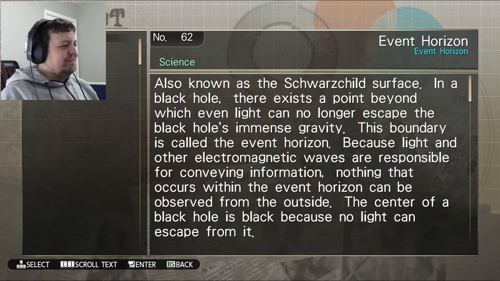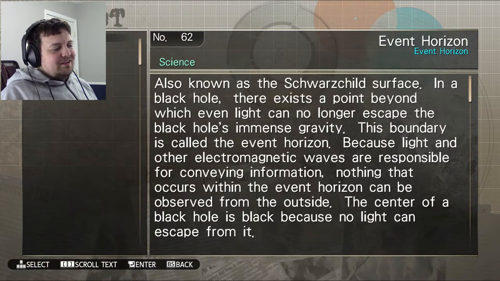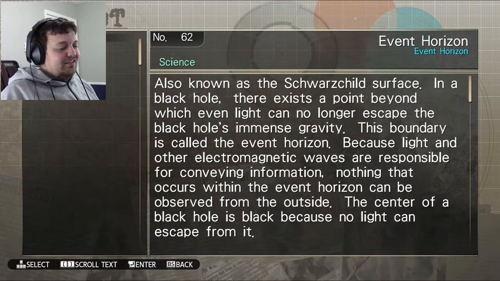Schwarzschild surface. In a black hole, there exists a point beyond which even light can no longer escape the black hole's immense gravity. This boundary is called the event horizon, because light and other electromagnetic waves are responsible for conveying information. Nothing that occurs within the event horizon can be observed from the outside. The center of a black hole is black, because no light can escape from it.